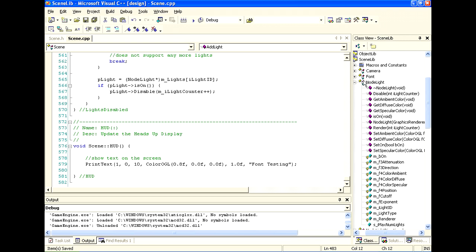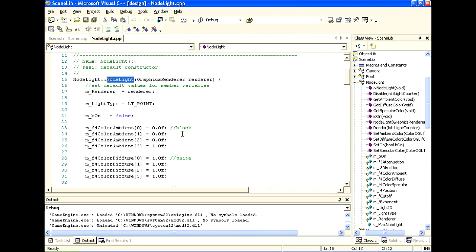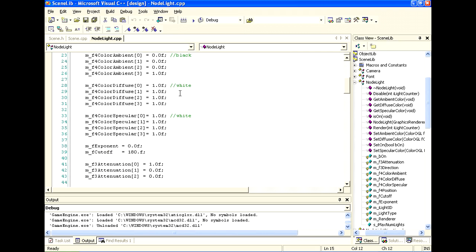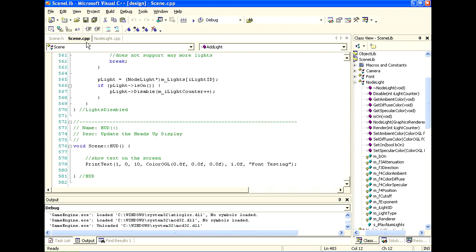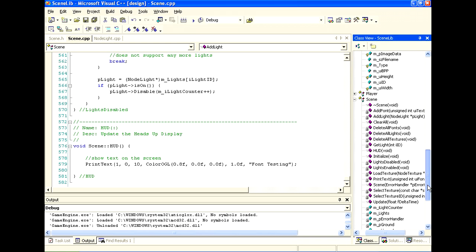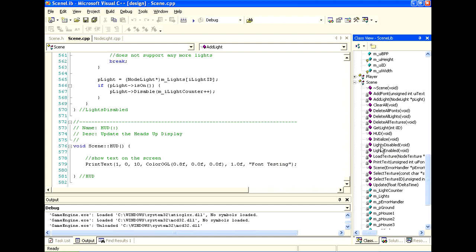Going back into our nodeLight class, let's take a look at the constructor here. Anytime we create a new light source in our scene, we'll go down here and we'll enable lighting, we'll enable color material, and then we set the maximum number of lights. Well, for our text to work, we need to make sure we disable the lights. And inside of our scene class, we have a function called lights disabled.